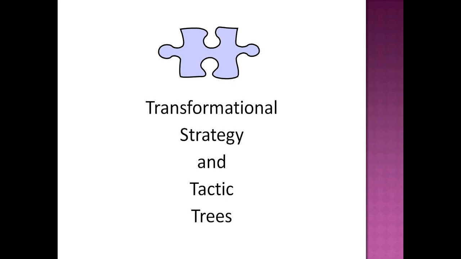Now, the transformational strategy and tactic trees, or actually it used to be called years ago just a strategy and tactic tree. And in 2009, when Ellie presented at the TOC-ICO International Conference in Tokyo, Japan, he pointed out that there are actually 3 types of strategy and tactics trees. Perhaps there's more. But in the discussion that I had with Ellie there, I said, I think that once we have names for them, this one, which is the one that we've been working with and have the most experience with, should be called the transformational strategy and tactic tree.